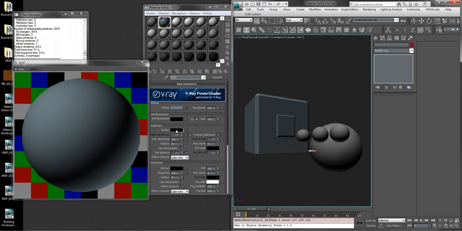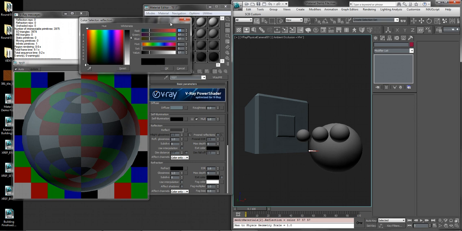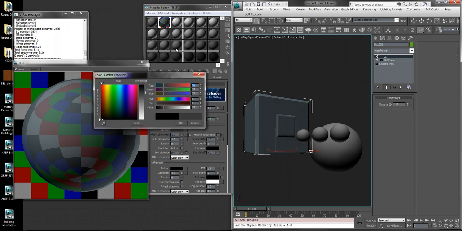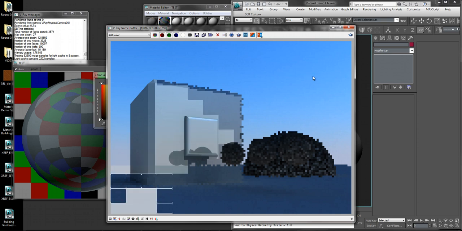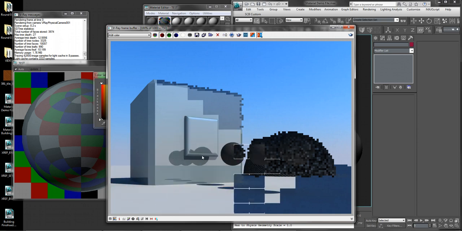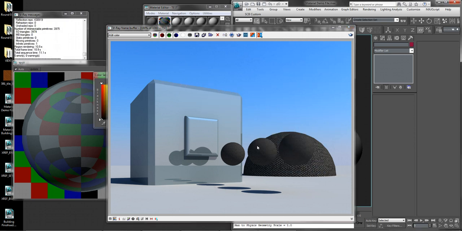When I click on the reflect channel, I go ahead and I pull the slider up, and then I begin to see part of that become reflective. Now if I apply that to my object, and it should be already applied, but just in case it's not, I reapply it. And if I do Shift Q on the keyboard, you can begin to see that the object begins to take reflective values of things that it sees. So it's picking up the shadow reflection, 3 balls in front of it as well.